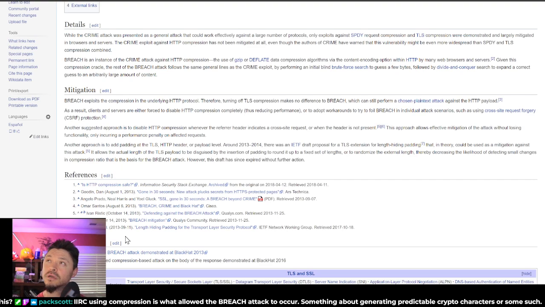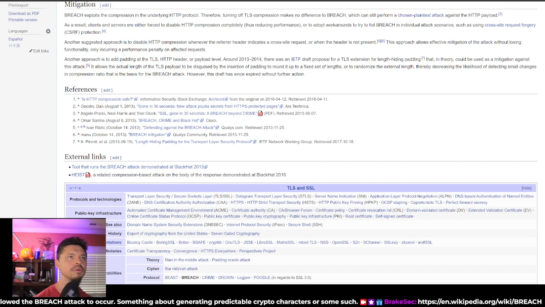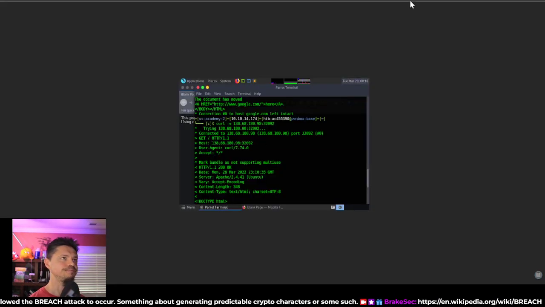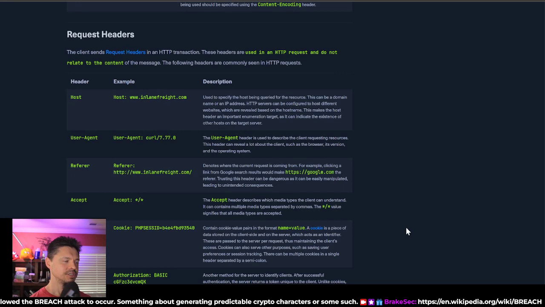I was working there. Yeah, so there's a demonstration at Black Hat 2013 on that, and then HEIST. There you go, for people wanting to take a look at that. I mean, gzip's probably not the best way to do things, but at the time it was like, turn that off, you don't want to be using that. People complained that it would slow down your connection, but by then most everybody had high-speed internet, so it only really mattered if you were on a slower connection.